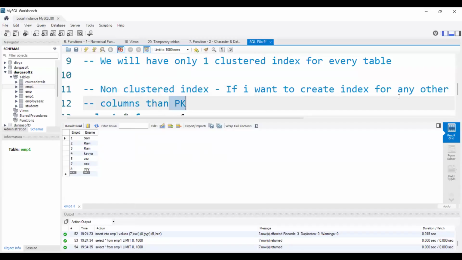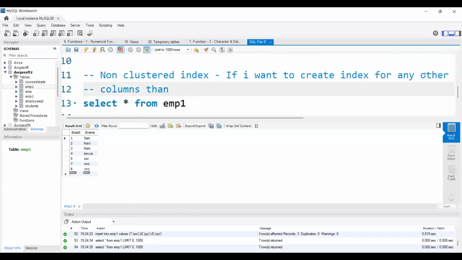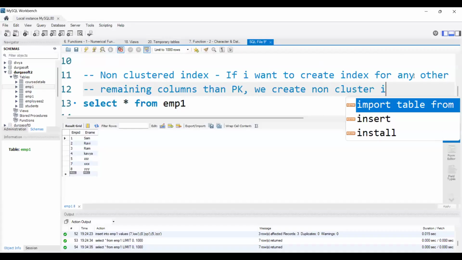Without leaving out the primary key columns, if we want to create an index on any other remaining columns, then we create a non-clustered index, correct?